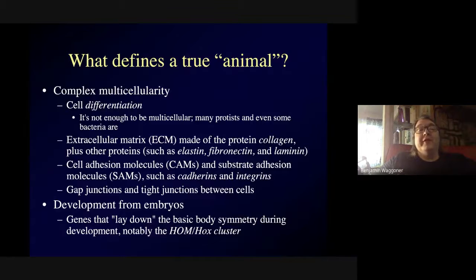But what makes animal multicellularity what it is, is that animal cells are locked together by binding to a meshwork of mostly proteins outside of the cell called the extracellular matrix, or ECM for short. The big component of the extracellular matrix is collagen. You may know collagen because, for example, it's what your tendons are mostly made of. So the Achilles tendon you can feel at the back of your heel is largely made of collagen. There's other proteins like fibronectin and laminin.